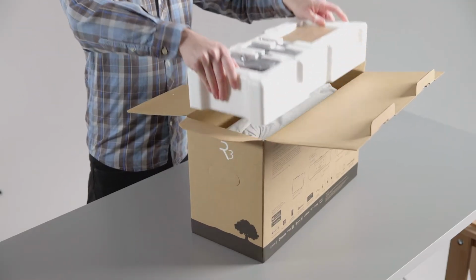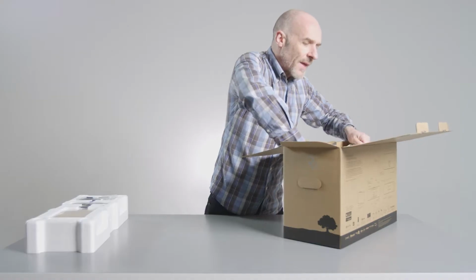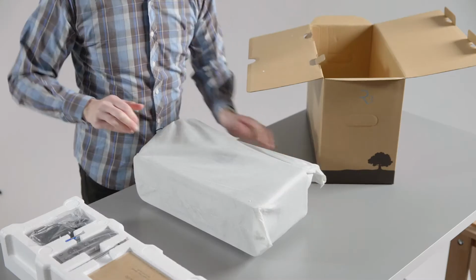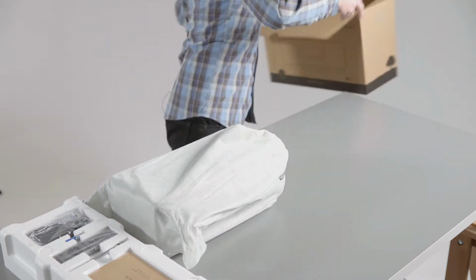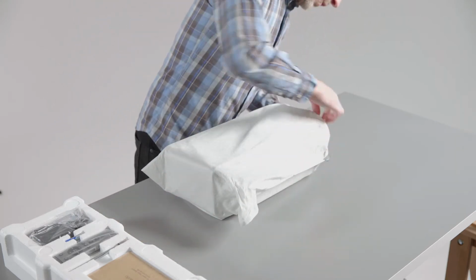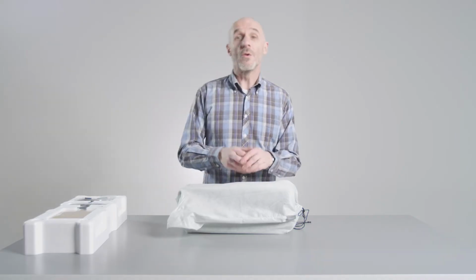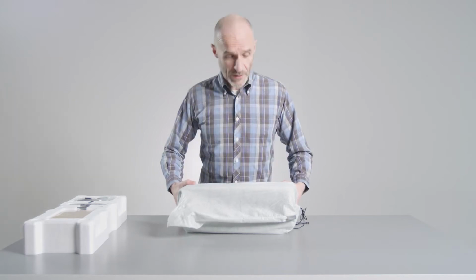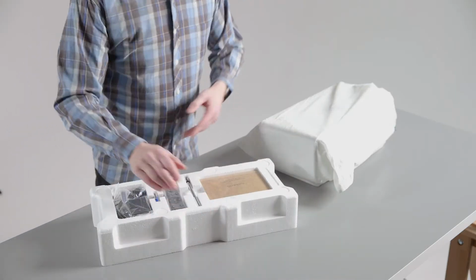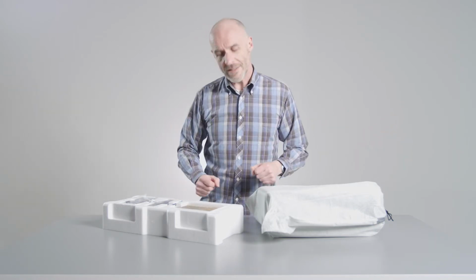Now in the top, some polystyrene with a lot of accessories in there, which we'll have a look at in a moment. And then in here, see, even the bag that the R3 is in looks nice. So safe and sound in a designer bag with label is the R3 compact music system. So as I say, Ruark Audio has incorporated a bit of everything into the R3, but we're going to save that till later because that's the main event, right? In the meantime, in the top of the packaging are all the accessories that the R3 requires in order to deliver you your audio gratification.